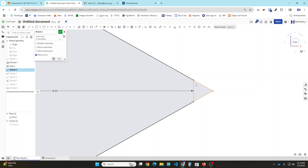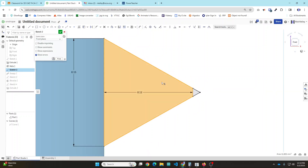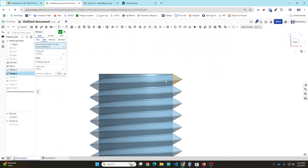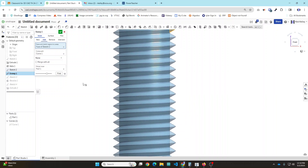Then I can add a line where I really want the thread to stop and only work with that area, ignoring the tip. So I'm going to go to Sweep. When I sweep, it asks what are you going to sweep - I pick that face - and what's your sweep path - I click on the curve made by the helix. And you can see it just goes right down through and creates a thread. At this point you're almost done, it's just finishing touches.